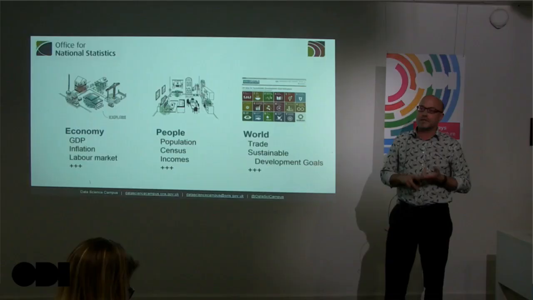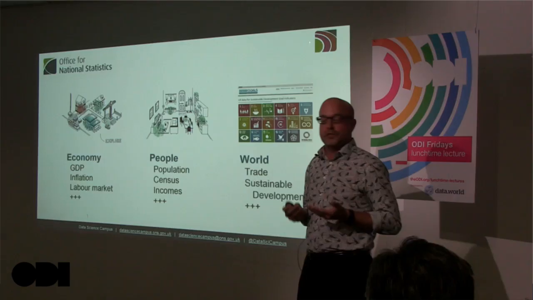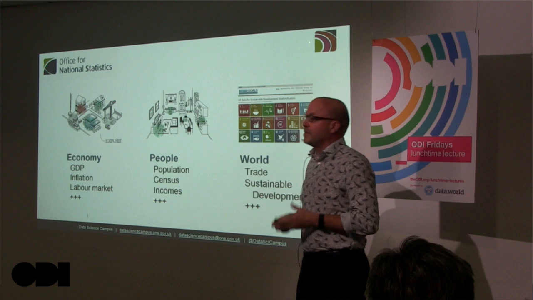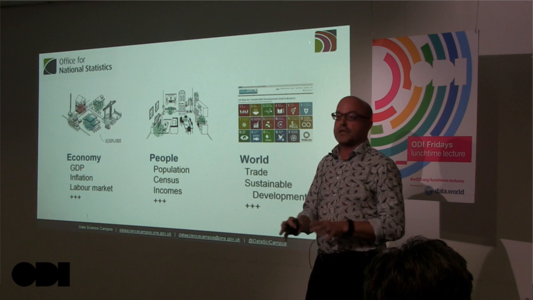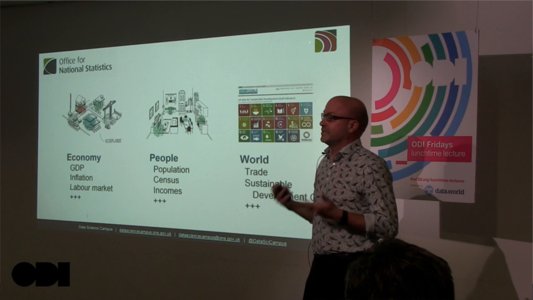People argue about whether GDP is going up or down or how fast, and is it this percentage or that percentage. There are lots of indicators. ONS provides the national statistics that underpin decisions there by the Bank of England, decisions on your pay scales and pay rates, decisions on mortgage levels, that kind of stuff.